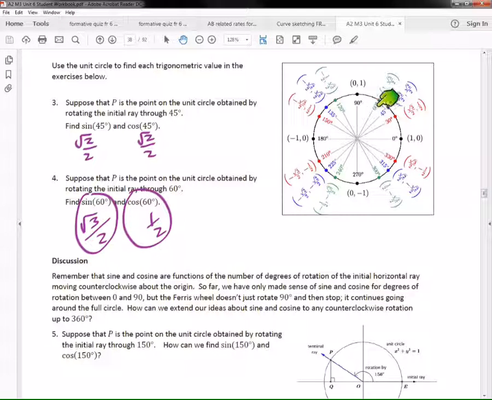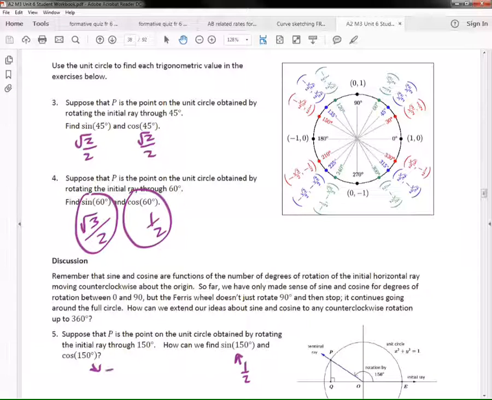All right, now look at this guy. We're stepping out of the first quadrant. Are you ready for this? Stepping out of the first quadrant. We're going all the way to 150 degrees. So, look at 150 degrees. Right here. 150 degrees right there. What is sine of 150 degrees? 1/2. Positive? Yes, this is positive. 1/2. What about cosine of 150 degrees?